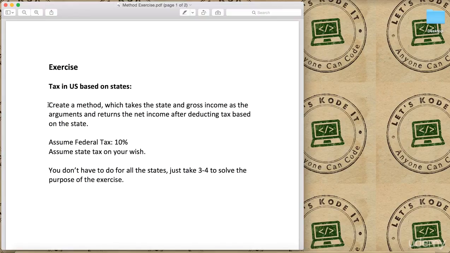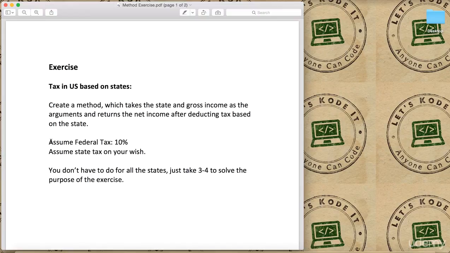So it takes two arguments, and it's going to return the net income after deducting the state tax and the federal tax.